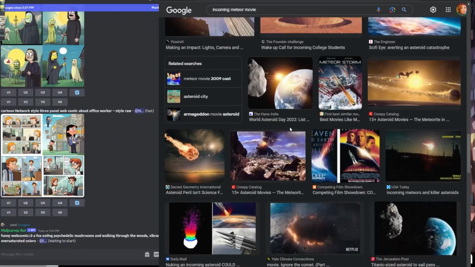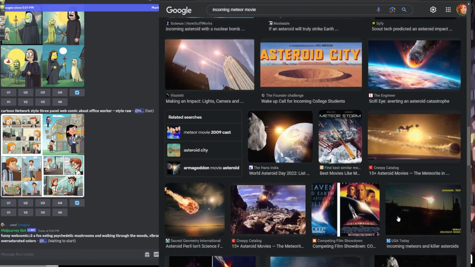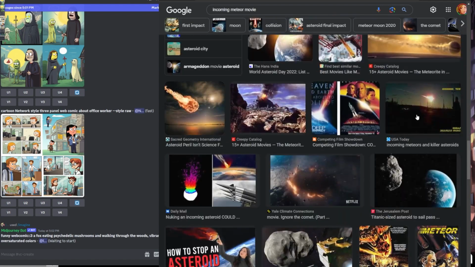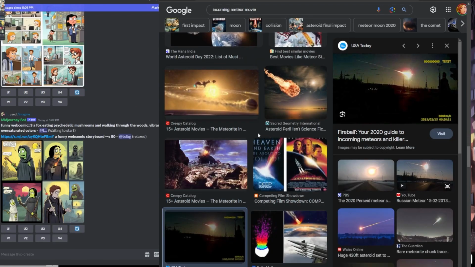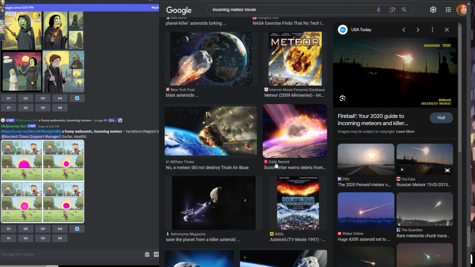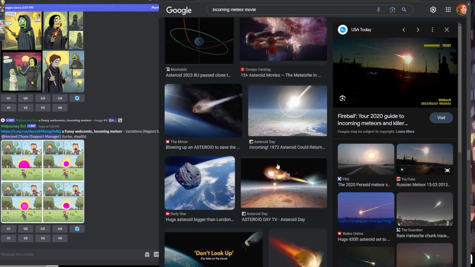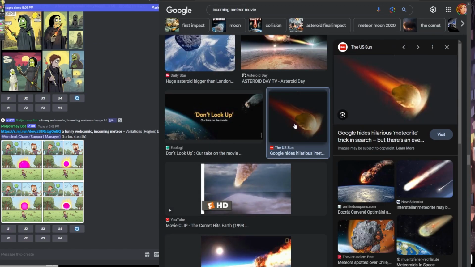So you could see why we were getting profiles of trails, because whenever you think of a meteor flying, it's going to be as if you're in space looking at it. But we want something more like this, where you're seeing it coming at you a bit more. We want to find something that's pretty darn accurate to what I'm looking for. So let's see here. Up, up, up, yeah, something like this.